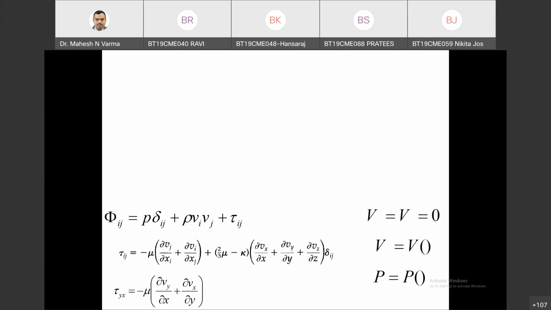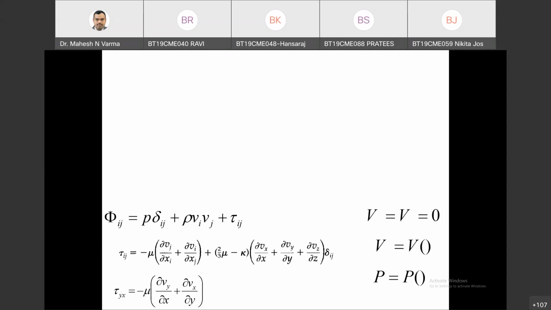We will be taking a shell balance for momentum, that is, the rate of momentum coming in. To calculate that rate, flux is important. So how do we get the rate from flux, Nikita? Sir, flux is equal to rate upon area, so we just multiply the flux with the area to get the rate. Very good, very good.